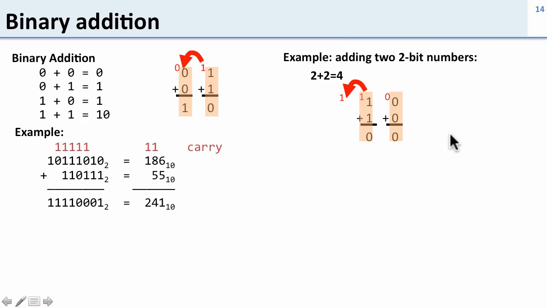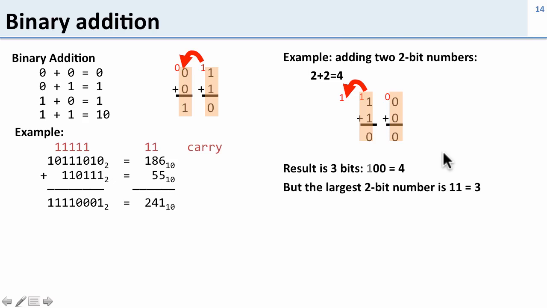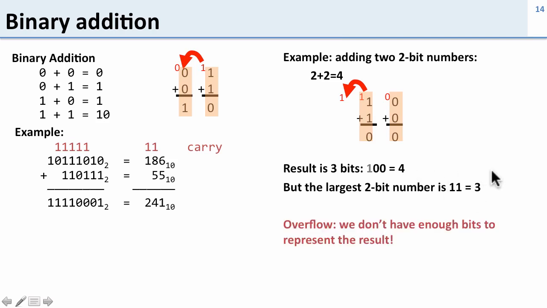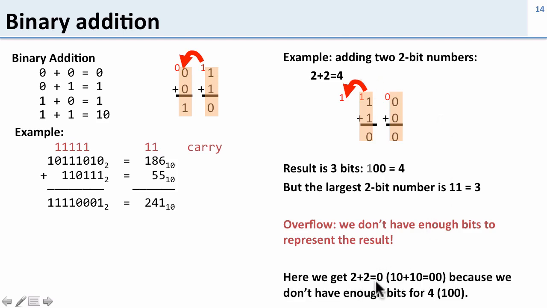So where does that carry out go? The problem we have here is our result has 3 bits — it has this 1, the carry out, plus 2 zeros. That's not surprising because to have 4 in binary we need 1, 0, 0. But we only had 2-bit numbers. For our 2-bit numbers the largest number we can represent is 1, 1 or 3, and we want to represent 4. This is called an overflow — when we don't have enough bits to represent the result. We needed 3 bits for the result but only had 2. So we did 2 plus 2 and we got 0 — we didn't get 4 because we didn't have another bit for this 1. If you want to add 2 plus 2 you need 3-bit numbers to store the result.